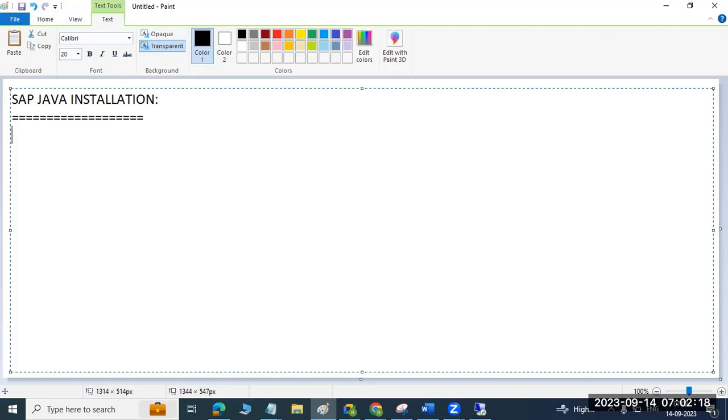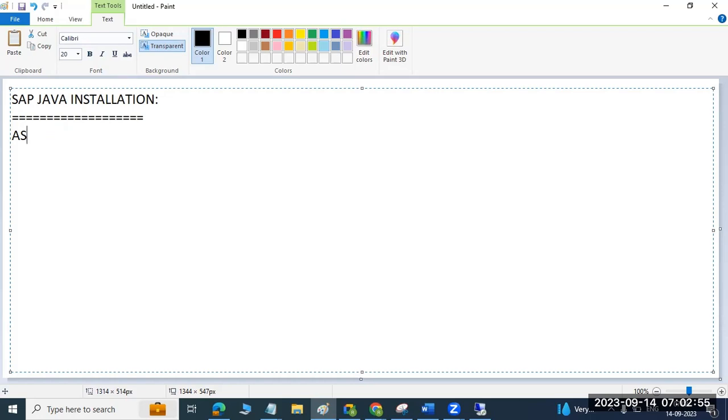Java is one of the application layers, same as ABAP, where we log in using the SAP GUI. For Java systems, we have to open the SAP web browsers, through URLs, HTTP or HTTPS, to log into our SAP Java systems. If I talk about the Java versions, the latest version is SAP NetWeaver 7.5.